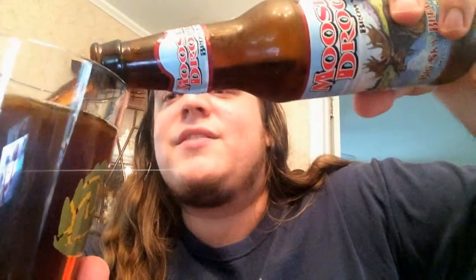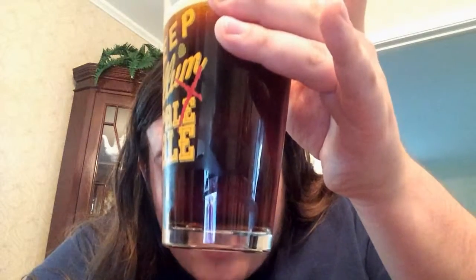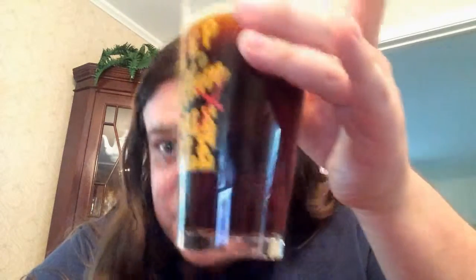Let me pour it down the center and see if I can get any kind of head on this. Not a whole lot of head potential - poured to about a quarter finger of slightly off-white, light tan film on the beer, not really much of a head at all. Hardly any bubbles streaming up to the top. Up in the light it is incredibly dark ruby red and dark brown, a mixture between brown and ruby. It looks really good in the glass - at first glance you may think it's black like a stout, but it is in fact a really deep dark ruby brown.